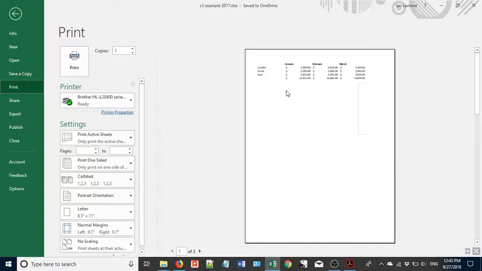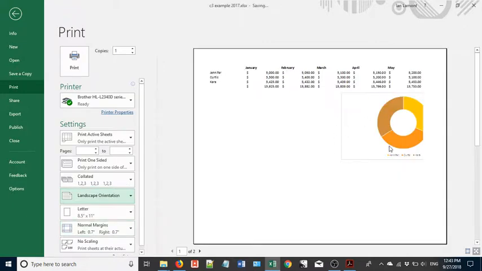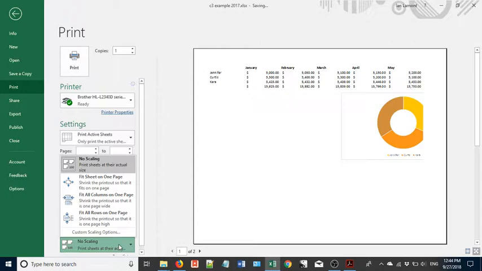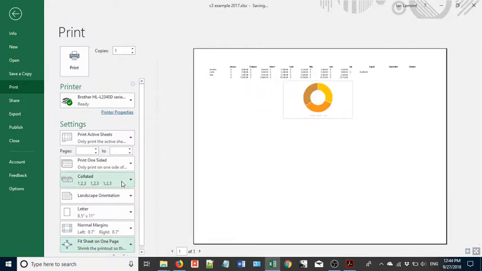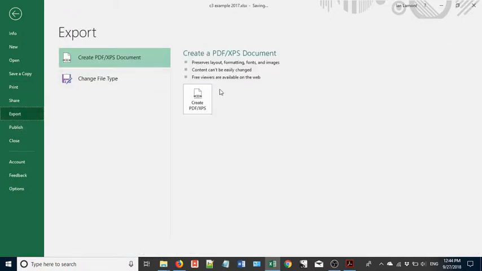Now, one thing you can do right away is set it up so the view is different. So right now it says portrait orientation. You can change that to landscape. But even still, that doesn't quite get everything in there. What's even better is you go to this button at the bottom. It says No Scaling. And one of the options is Fit Sheet on One Page. That's what we want. That's a little bit better. It'll be kind of small, but that will look a lot better.